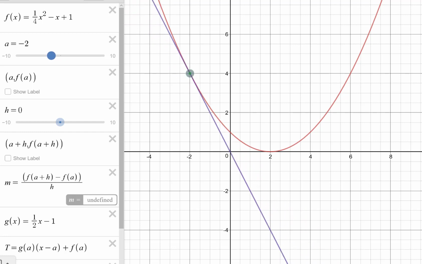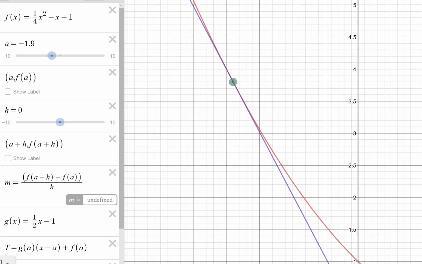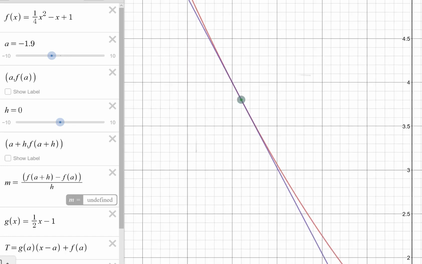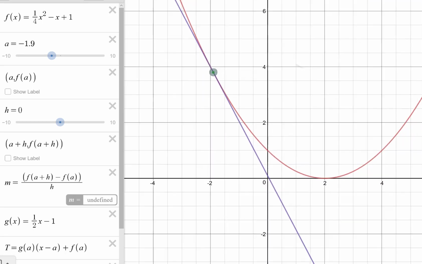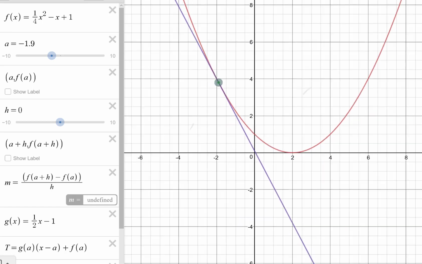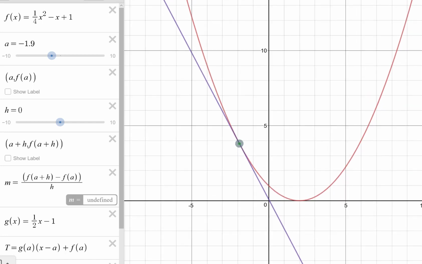So over here on the left side of this parabola, if you look at those lines, you see that they have a negative slope over there. And one important thing is that if I zoom in really, really close to the graph, near that point, you can see that it's almost indistinguishable where the line and the curve are, that the line is a very, very good approximation for the curve at that point. And so that's one of the big ideas of calculus 2, that we can use these lines to approximate what's happening with curves at points.